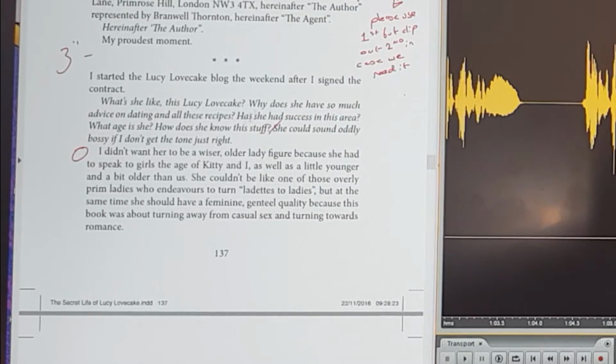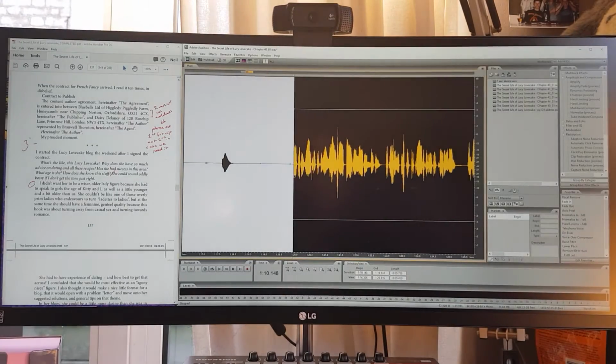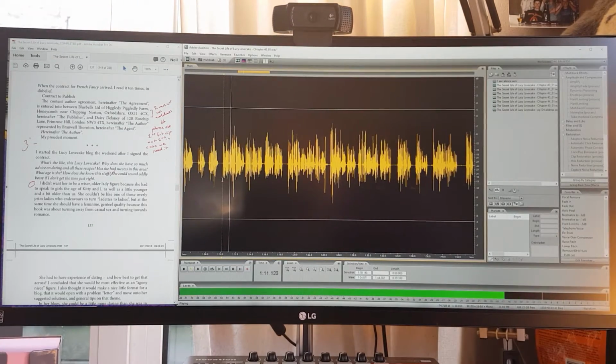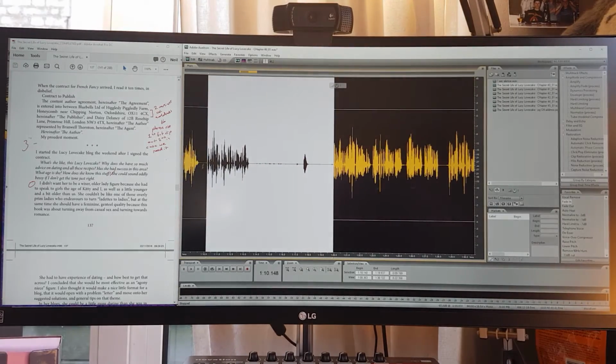Now we can see from the script, know this stuff. There's a pickup on the next sentence coming, so I know to jump ahead. How does she know this stuff? So I can just jump from there, look through the gap. There's the start of the retake. I didn't want her to be a wide... So I've actually jumped the retake. So that's why you always go back and check your edit. So I shall now undo.